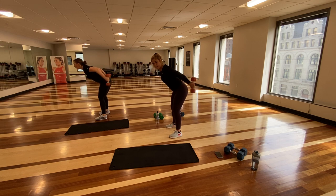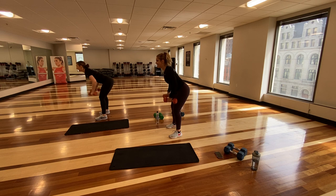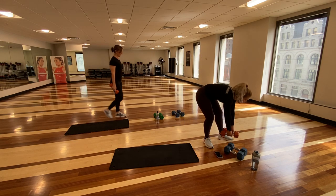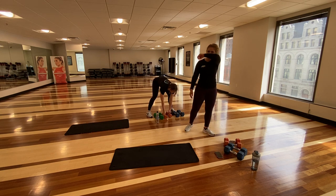This is four, five. Give me five more here. Five, four, three, two. One last one, that's it. Woo, my triceps are burning, but in a good way.